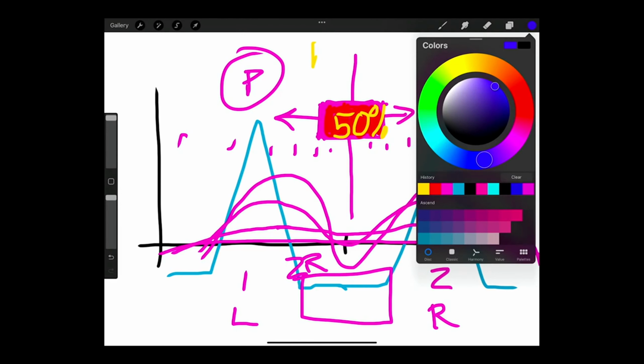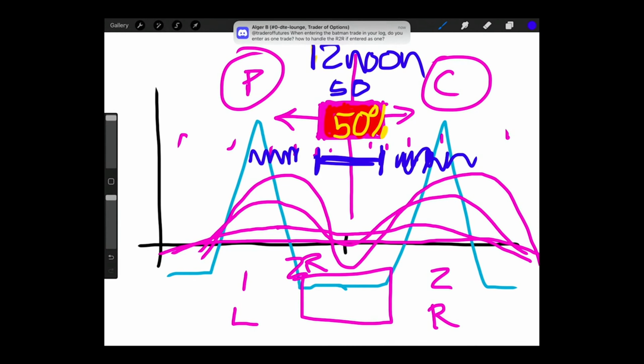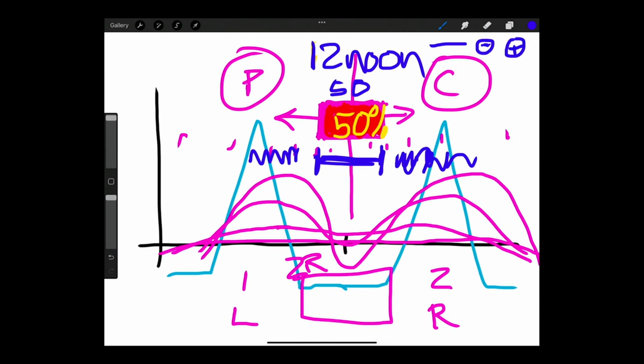Let's see, we'll use another color here. Let's use blue. By 12 noon, we usually have some resolution. It's either going to be in this area or not. If it's in this area, we take the loss. If it's outside of that area, we're in profit now. So if it's out here or over here, we're in profit. So there's not a lot of thinking that we have to do. These trades here comprise about 50% of the trades. They're going to be either flat or slightly negative or slightly positive. And they kind of cancel each other out. That's the reality. And it's more about acceptance than anything else when we talk about gracefully exiting a trade.